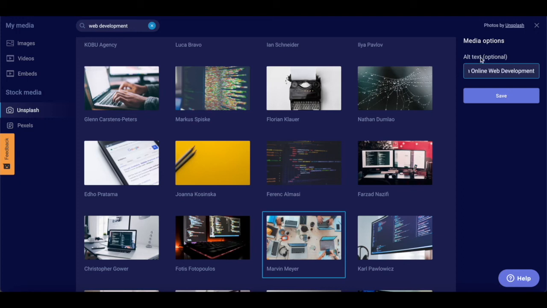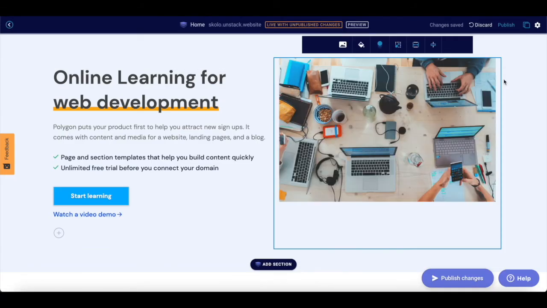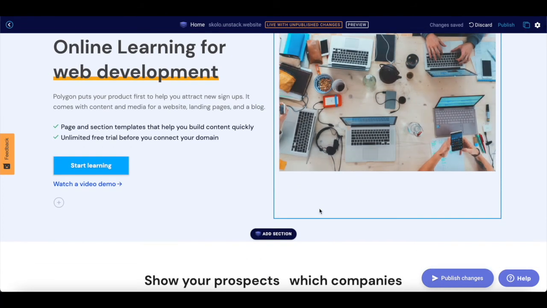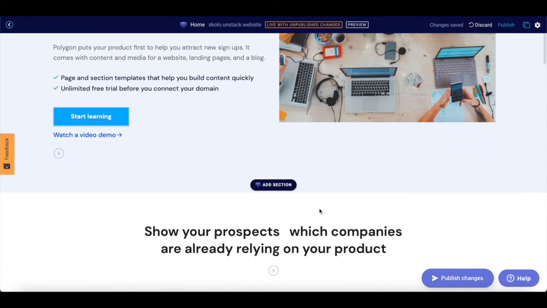Always put something inside of your alt text. Never leave your alt text blank. I think I teach this even from the WordPress course, even when I'm doing the course manually. This is the most important thing you can do for your image, and it's one of those sort of untapped areas that people don't always think about, and they're just leaving conversions on the table. So you can change the image. You can get images from Unsplash that you can add, which I think is amazing. So you don't have to worry about always having the right images for your website.